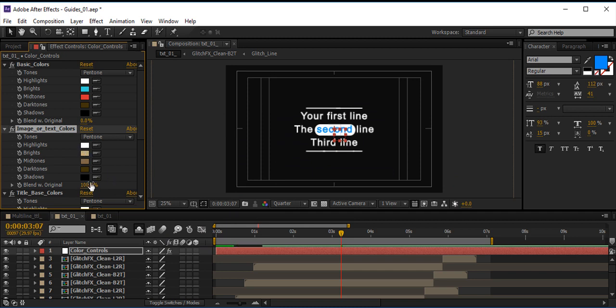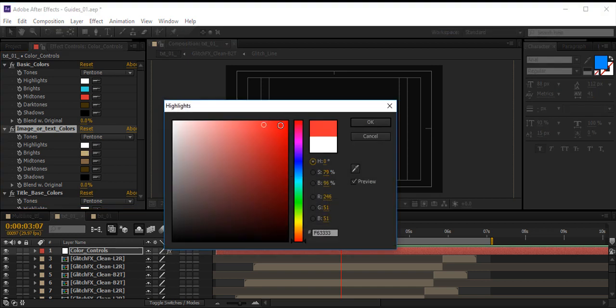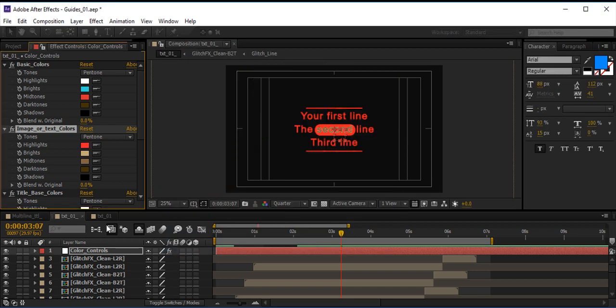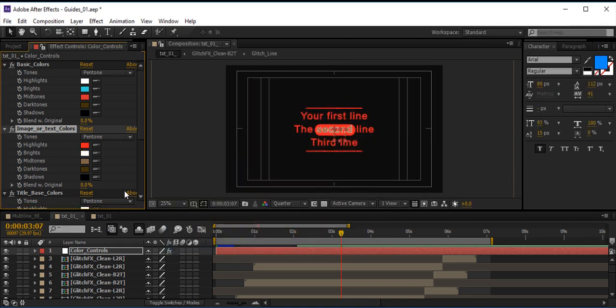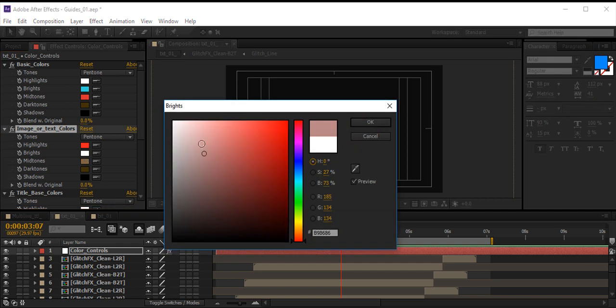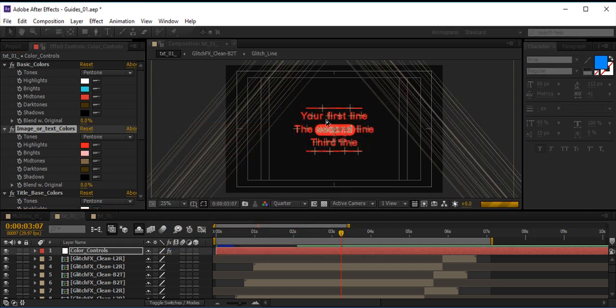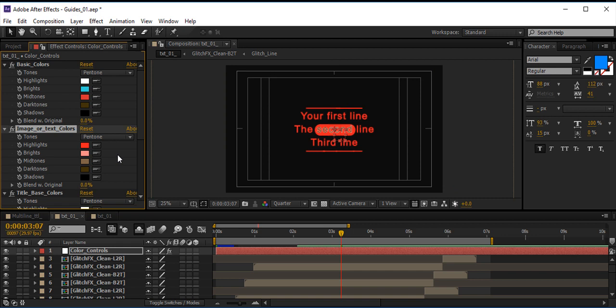Now it's no longer working. You have to type 0 right here if you want to colorize this, and start colorizing. You can do that if you really want to override the colors of the text, but I don't recommend it.